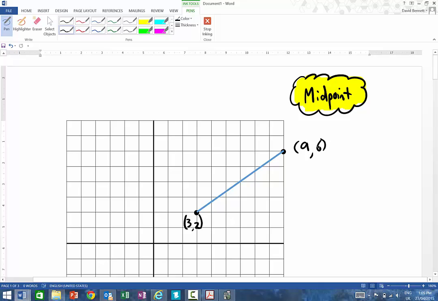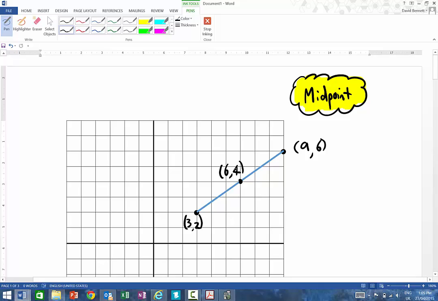And what we want to do is find the point which is halfway between those. If we think about that, it's going to be probably a point around there, isn't it? Because that looks like it's sort of symmetrical around there. So that point is in fact 6, and then halfway between there is 4. Okay, 6, 4 is halfway. So we can visually see it.